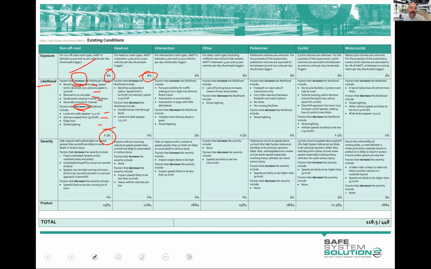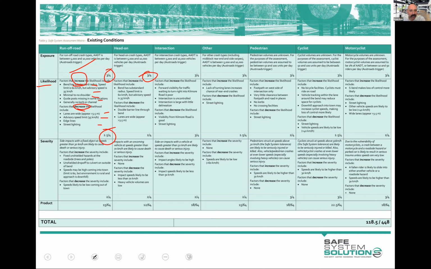But the speeds are high, the geometry induces high speed, the intersection's there, there's no speed control, there's no severity control, people are going to still overshoot this intersection.